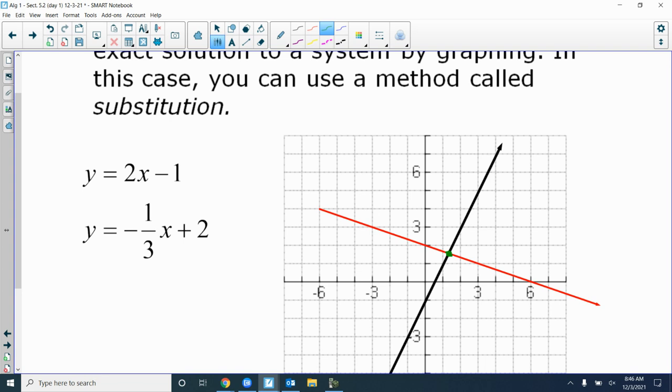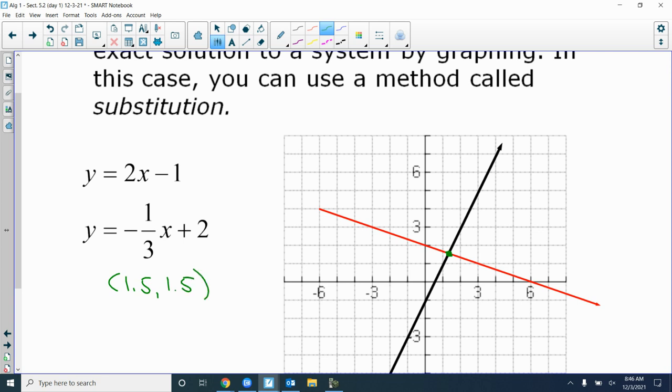From where you can see, what would you estimate that answer to be? Jenna, come on, give me an estimate. 1.5. Okay, that's close. We don't know for sure. 1.5 would be halfway over. I'd say maybe not quite 1.5, but I'd have to take that answer because I don't know for sure. So we're going to do another method.